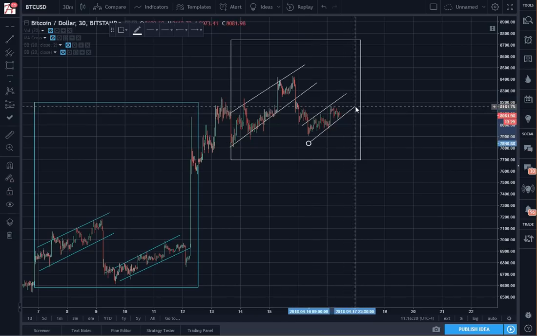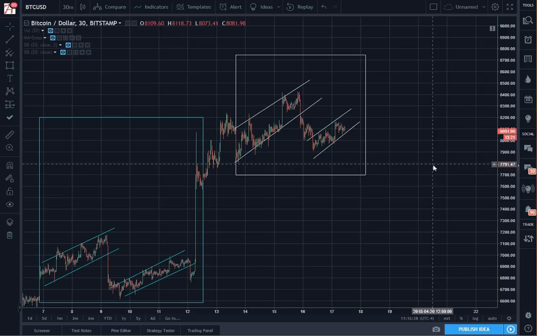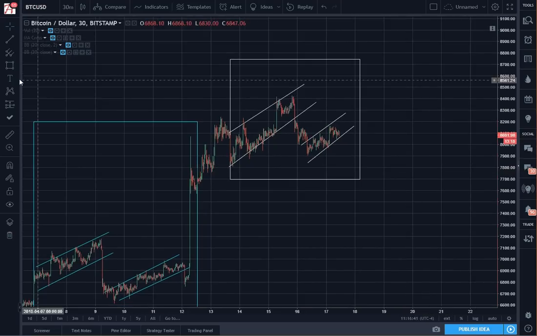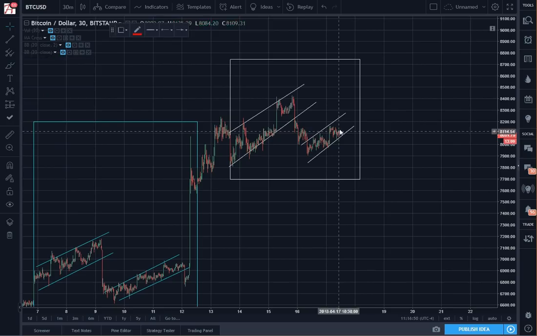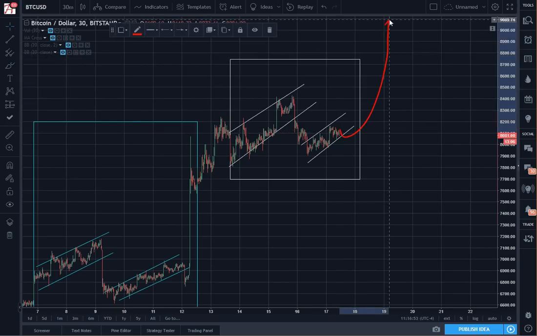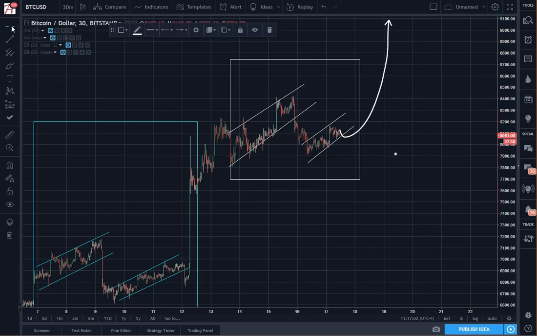I'm wondering if this has a fractal relationship, and I believe it can, it probably does. There is a surge coming, and that surge will probably be reflective of what was happening in the blue box. And the surge might happen like this. It'll probably be near vertical in price movement, and that near vertical movement will have a potential to bring us to 9,000.